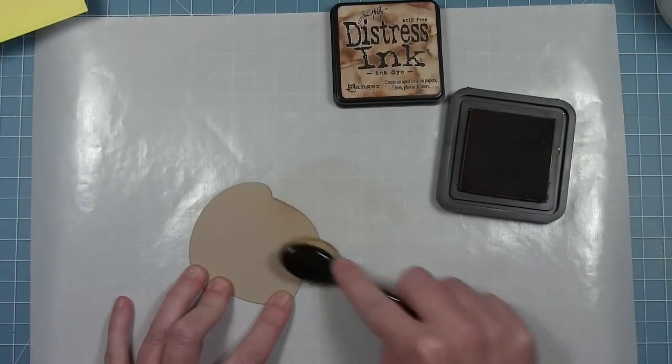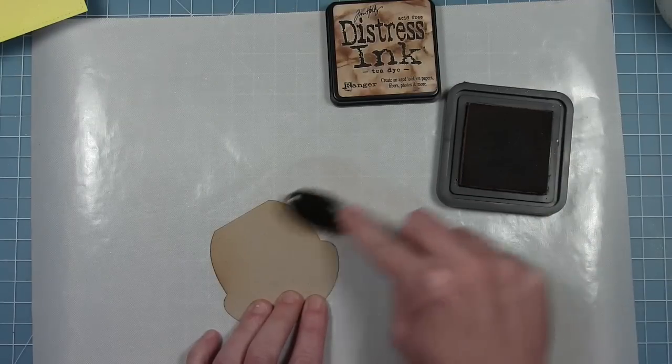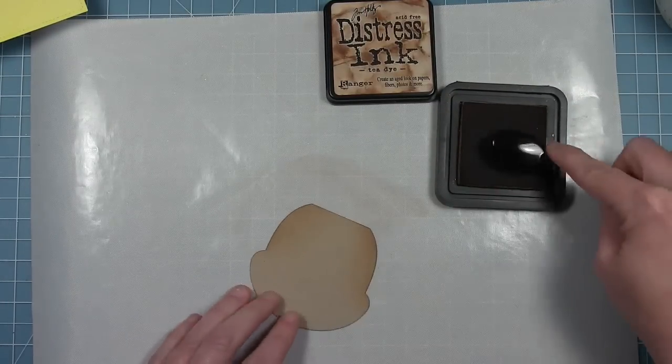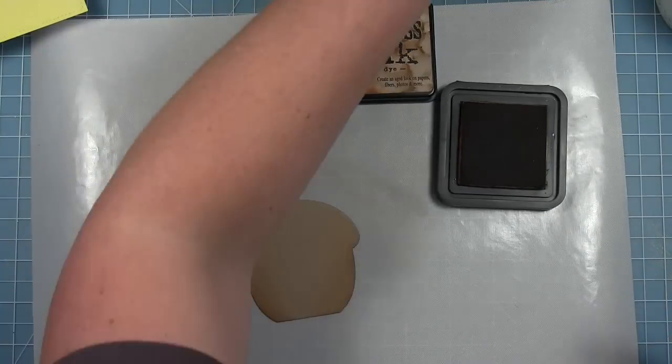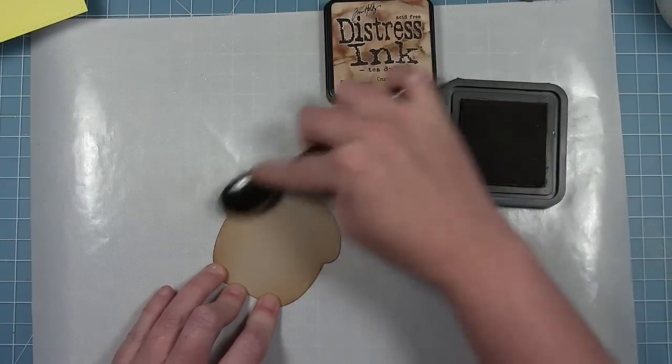So now to move on to my acorn, I have it cut out of kraft cardstock again, just like I did on the last card. But for this one, I'm not going to decorate it quite as much, so I wanted to define the edges a little more. So I'm just going to go in with some tea dye ink and just ink up the edges so it looks like it has that round shape of an acorn.